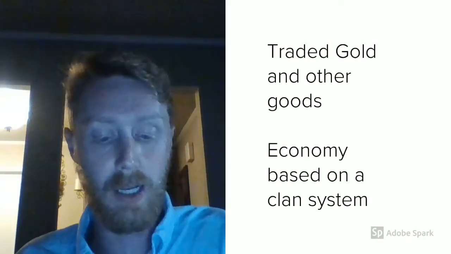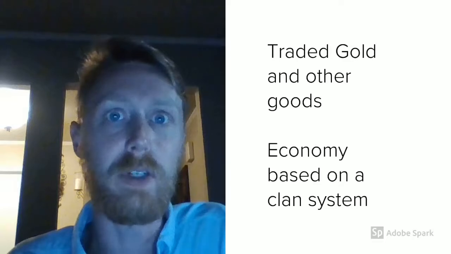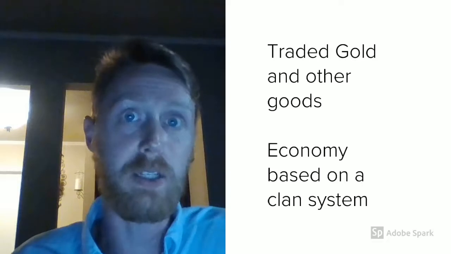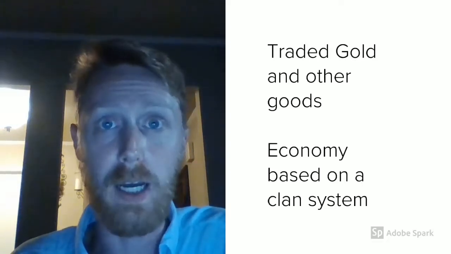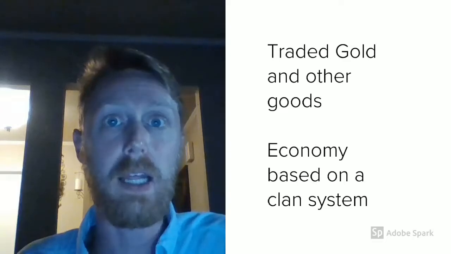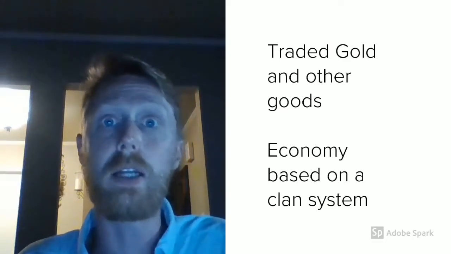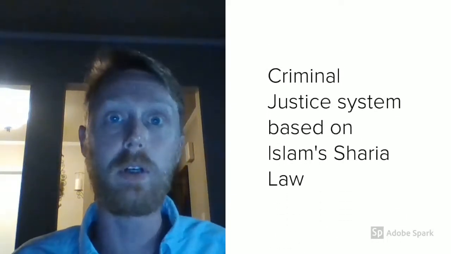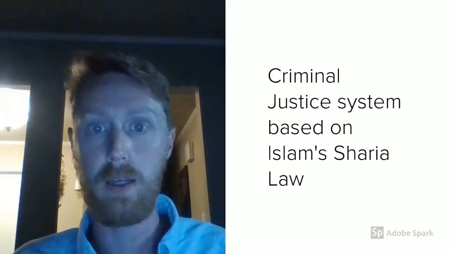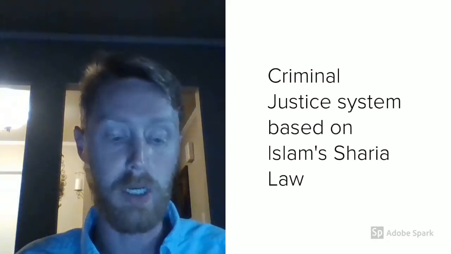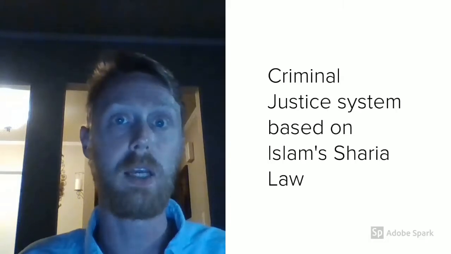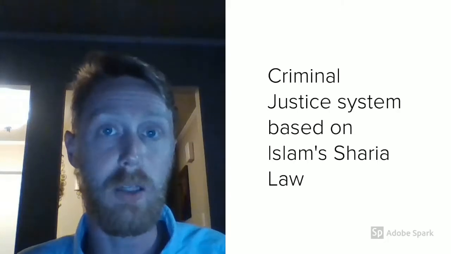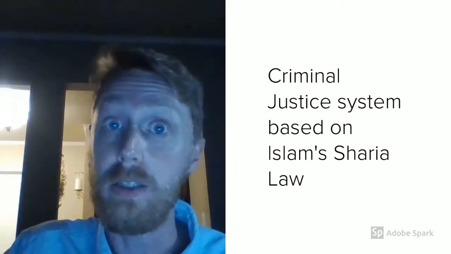Now, they traded a bunch of different goods as far as their economy went, of course, with gold. They took over the gold mines, and then also various different goods. The important thing to remember about Songhai is in their economy, they set up a clan system, kind of like unions today, to where if you were a fisherman, you belonged to the fisherman clan. If you were a carpenter, you belonged to the carpentry clan. Another great thing we want to talk about with Songhai was their criminal justice system. They introduced a series of penalties. It was under the Islamic Sharia law, so they were very much into Islam also.